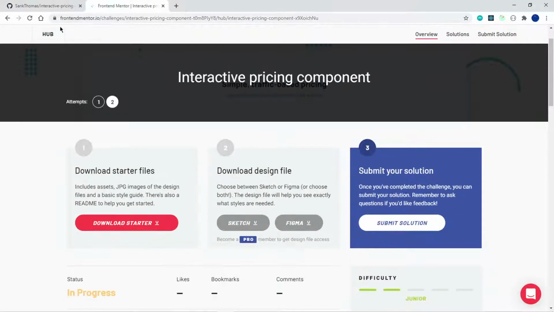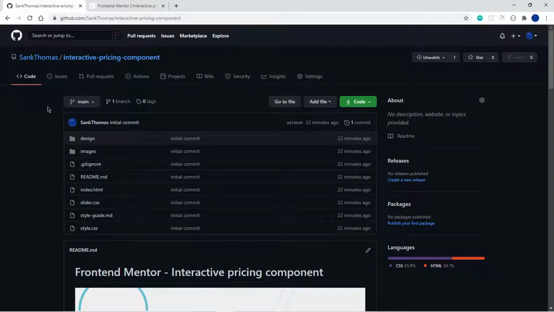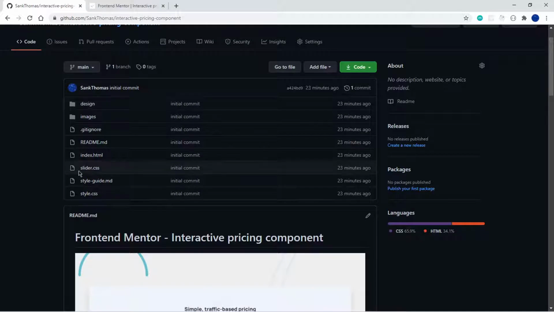If you head over to my GitHub, the repository is called Interactive Pricing Component. Now I'm going to leave this tab open because I want to have access to this slider.css file.